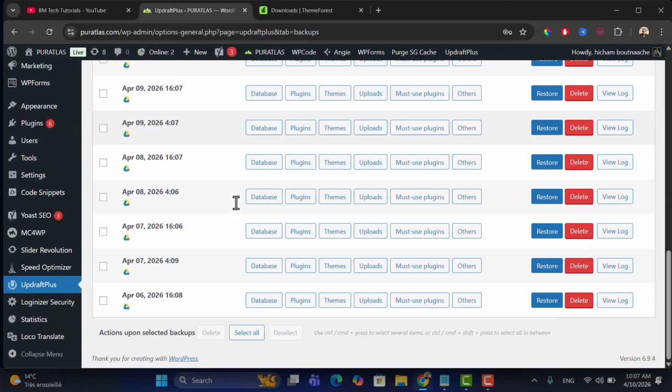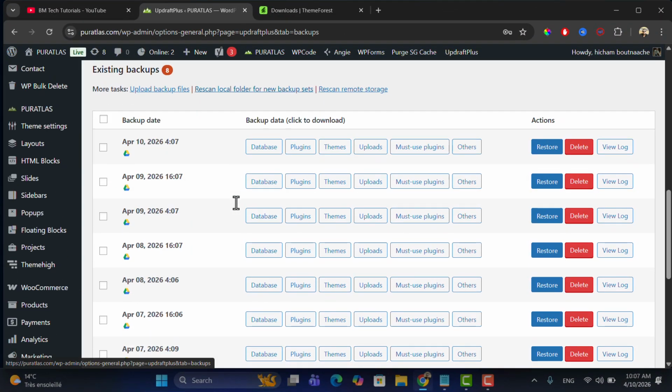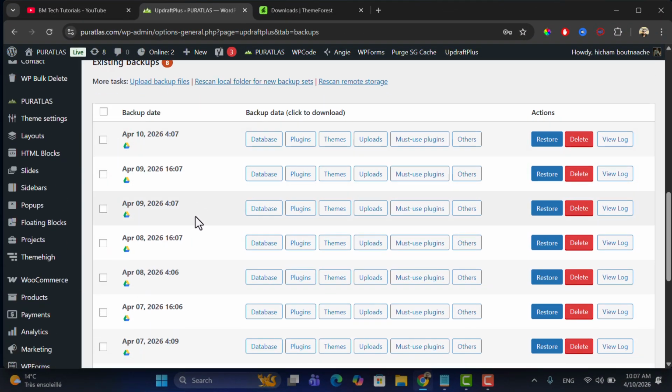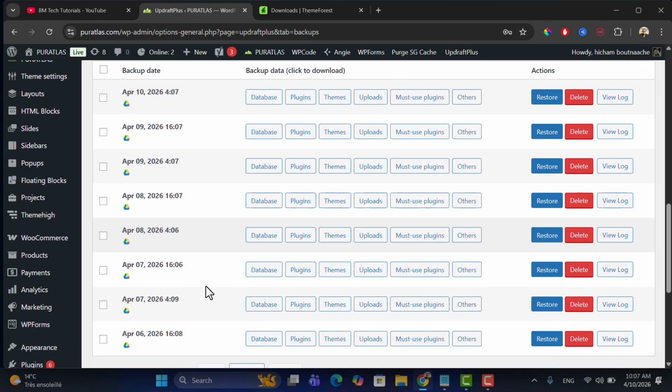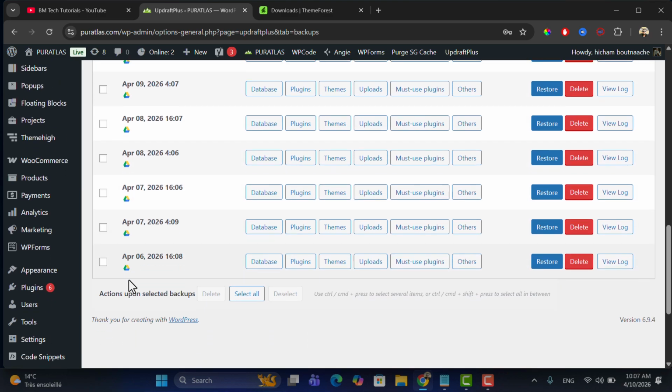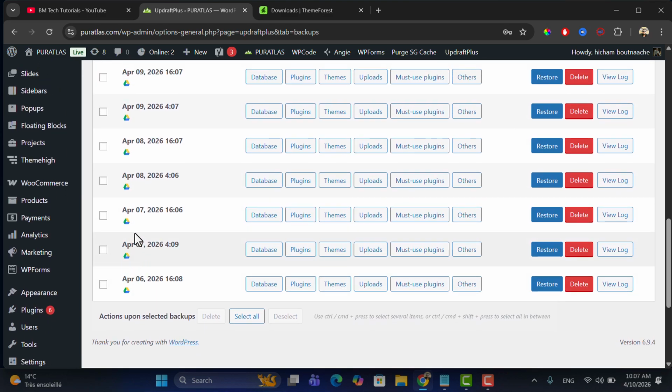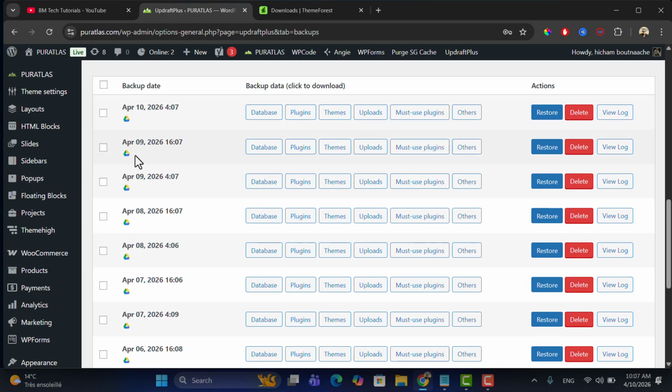So as you can see, this is the interface of UpdraftPlus, and you can see that all those backups are stored in my Google Drive. The remote storage is Google Drive, so I don't need to download anything on my computer. The backup is basically twice a day, every day.